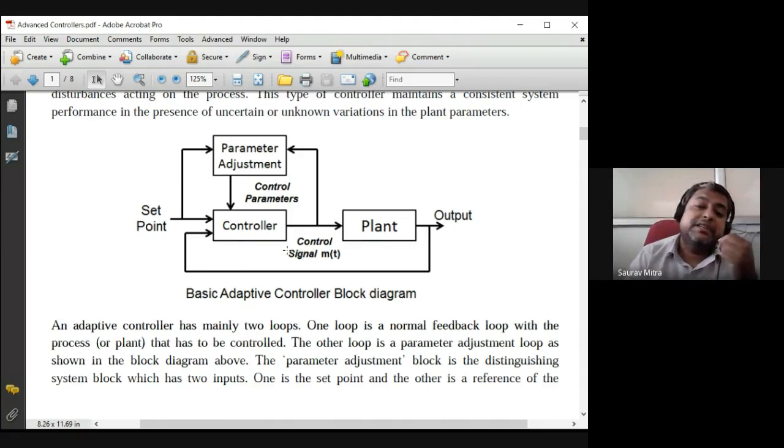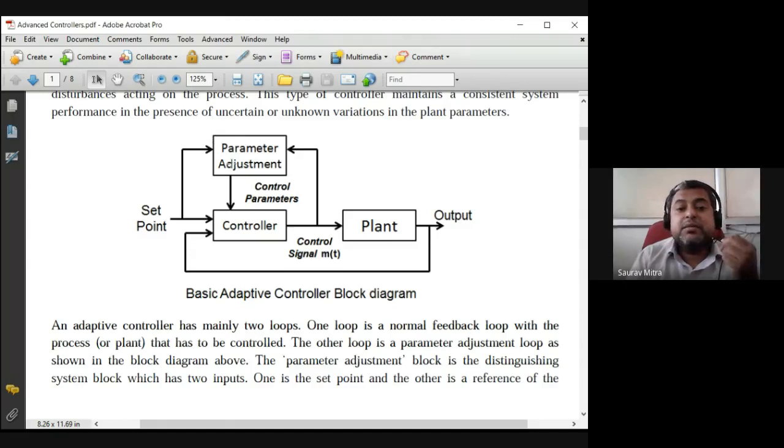Whenever it is adjusting for the speed, at the same time it has to think about the provision of brake also. Because when the car is moving ahead with higher speed, higher velocity, the braking requirement also becomes more critical. So those things the controller has to look out for. So now the controller is also being controlled. This is the main important part. So what is the adaptation? The adaptation is happening in this parameter adjustment block.